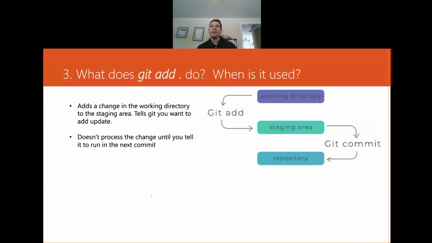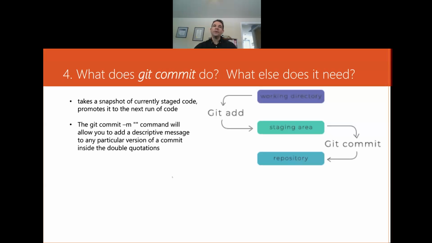Oh, your other one, I like this visual as well. So Git Add adds a change to the staging area. So it tells Git that we're going to want to update, that something has changed in our project. It could be work within an existing file. It could be files are added, renamed, deleted. Something's been changed. But it says don't process the change until we run the next commit, right? So here's our workflow. From the working directory, we add our changes to a staging area. And then we prepare to commit those changes to our repository.